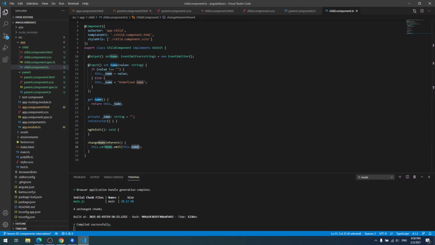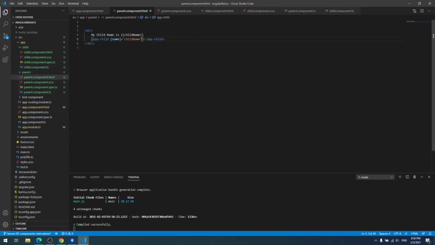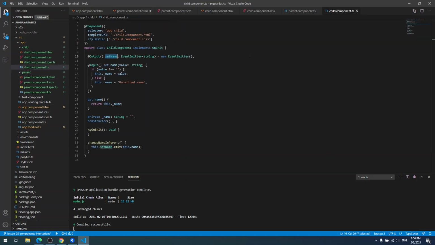And in child component we have the output setName. In parent component, we have to create setName. We have to bind in our app-child selector setName event, and in arguments we create $event, which is the emitted data, which is this name.